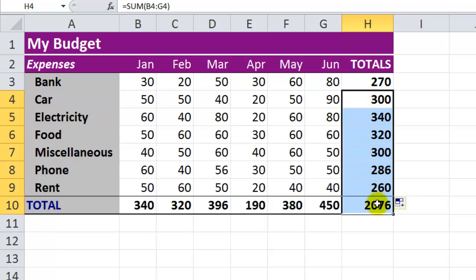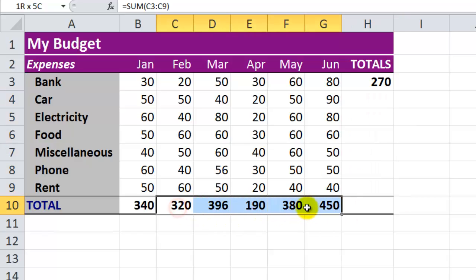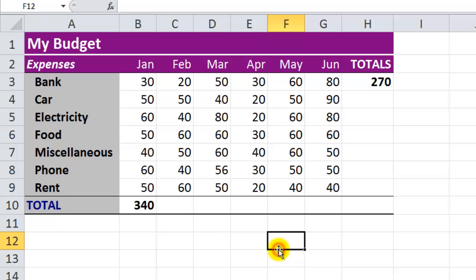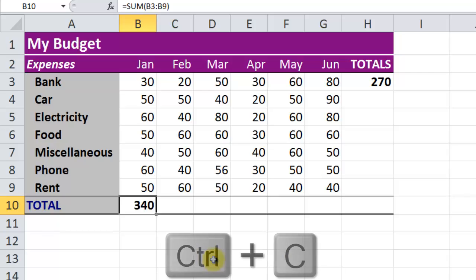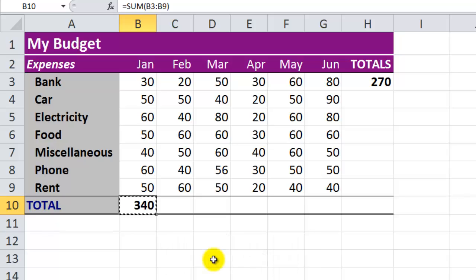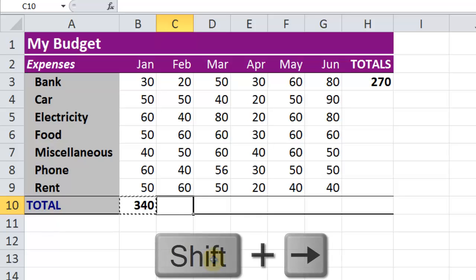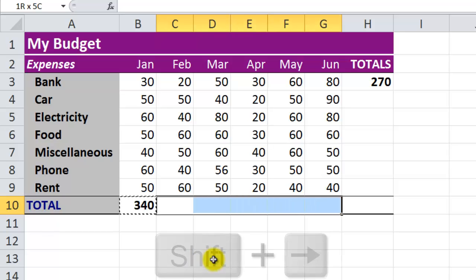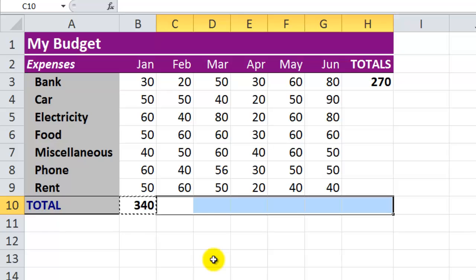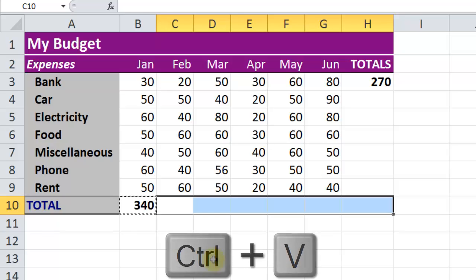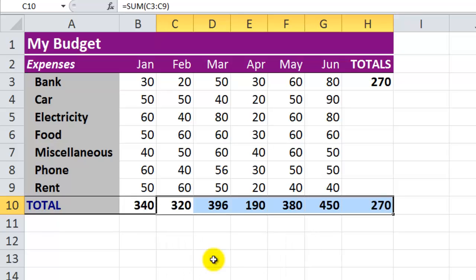Let's delete those formulas and look at another way that some of you would have used. And we start again. This time we'll use the keyboard. So we click on or use the cursor keys to get onto the first formula we want to copy. A lot of you would know Control C, so we press Control C on the keyboard, which copies the formula to the clipboard. We use the cursor key to go across, hold down our Shift key and tap the right hand cursor key, which selects those cells, and now we can press Control V to paste, or even just press enter, and that pastes the formula in.